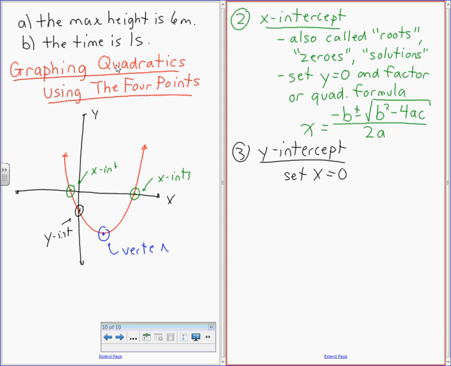Okay, the nice thing about y-intercepts is that if y equals ax squared plus bx plus c, because that's your standard form, what's the y-intercept always going to be? Just c, just a number there, okay? So the y-int is, I'm going to say, 0 comma c, right? I'm going to put the 0 in there just because we use coordinates in this class.